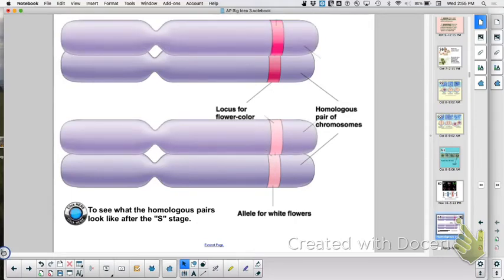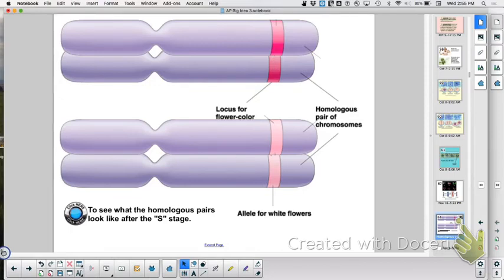Now, this makes me think about gene linkage. What's a way to break up gene linkage? Crossing over. Gene linkage, which of Mendel's laws does gene linkage violate? Independent assortment, right? Independent assortment says I can get big Q with big R, big Q with little r. But if Q and R are on the same chromosome, I can't have that, right? They're linked together. Where big Q goes, so does big R. The only way I can get big Q with little r is if what occurs?